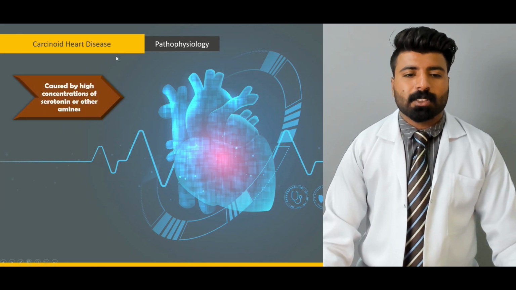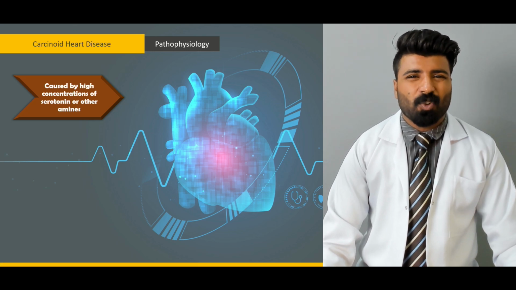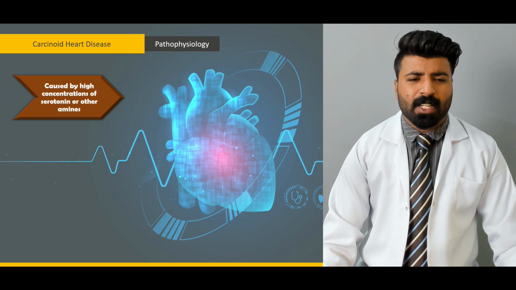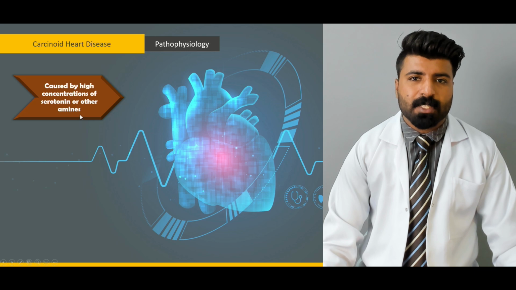Now let's talk about carcinoid heart disease. There's very little known about carcinoid heart disease. What we do know is that it is caused by some kind of cancer, it is caused by tumors, it is not caused by any kind of infection. So in those tumors, in those carcinoid diseases, carcinoid heart disease will be due to high concentration of serotonin or other amines.